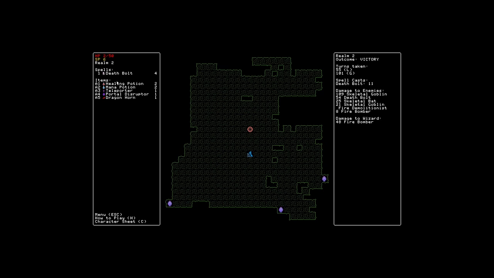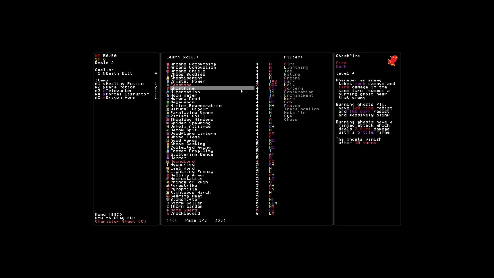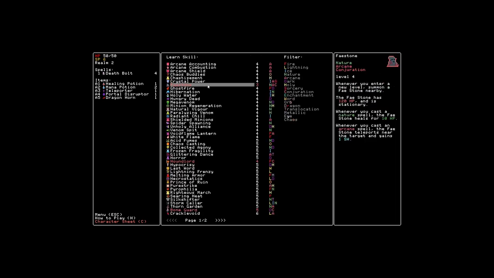So we're definitely going to use a healing potion. We're at 2 health. It's kind of ridiculous. And then we're going to go to our conjuration circle. Let's see what we can do here. Probably we want to learn new spells, but what kind of skills do we have? Whenever you enter a new level, summon a Fae Stone nearby. The Fae Stone has 120 HP and is stationary. Whenever you cast a nature spell, the Fae Stone heals for 10 HP. Whenever you cast an arcane spell, the Fae Stone teleports near the target and gains 1 SH. I don't know what that means.